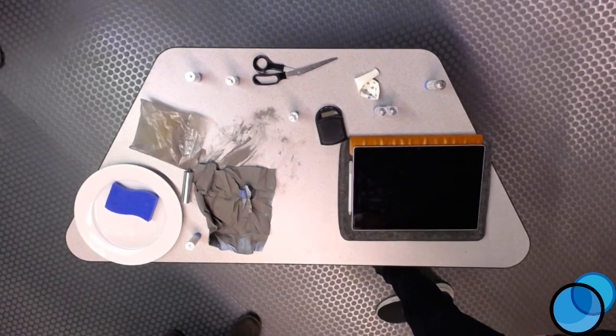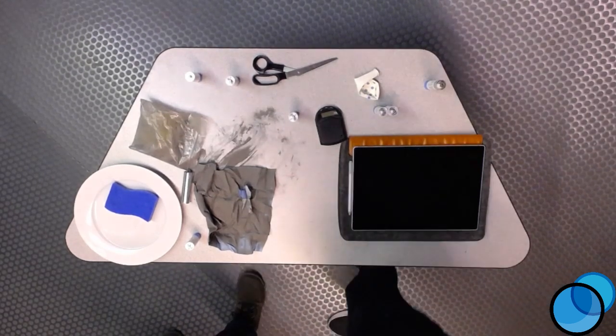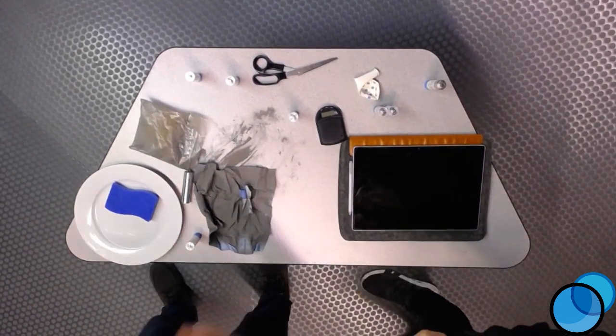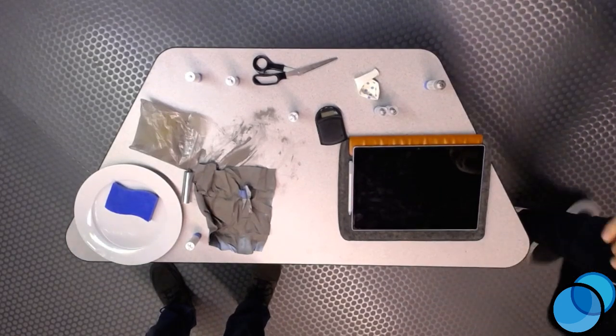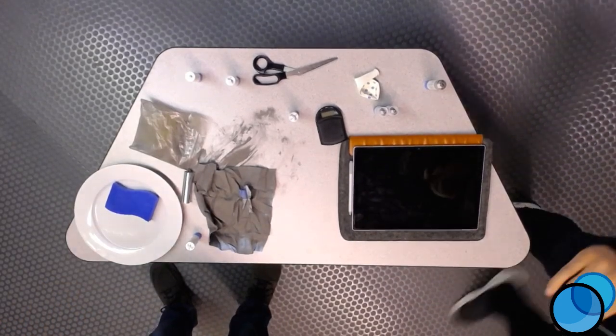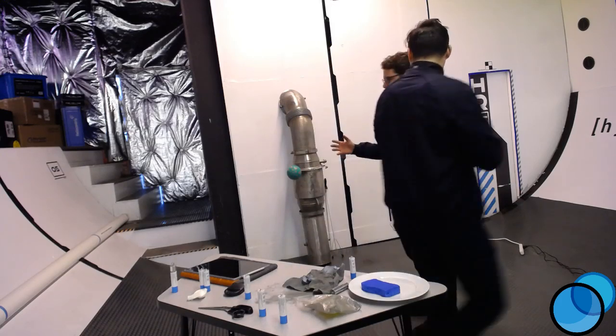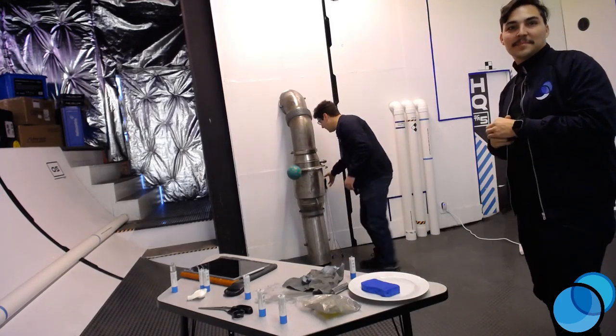So you guys want to blow something up? What we're going to do is demonstrate the amount of energy in a small amount of hydrogen. Hydrogen is very energy dense, as we talked about, and it's also very reactive. Definitely don't try this at home. Maybe your teacher or someone can help you with this. No, a professional. This is for professional fuel cell people only. Stephen, go ahead. I would love to. I love to test things.